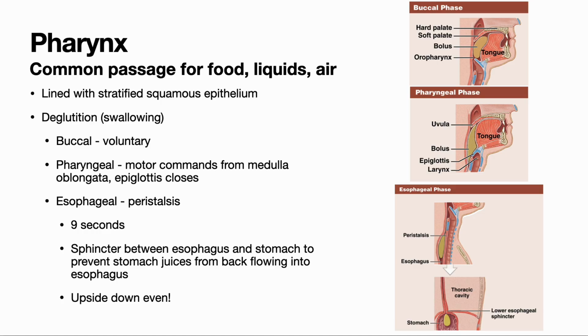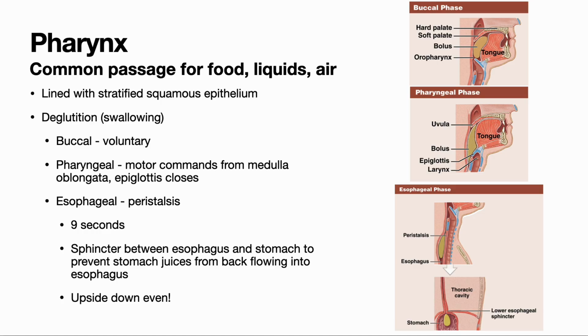And so once that bolus of food gets into the pharyngeal phase, which means it's moved down towards the laryngopharynx region, at that point, you don't have voluntary control, and you're not likely to be able to get that bolus of food back up into your mouth. If you think about accidentally swallowing a piece of gum, you know what I'm talking about, that there's that moment where there's no getting it back.